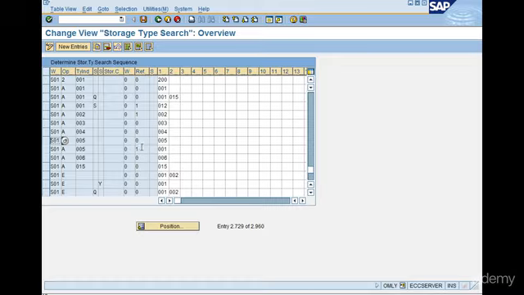So we are cleverly using the reference storage type search to divert the search from the normal storage type to the reserve storage type for the material with stock removal indicator 005.